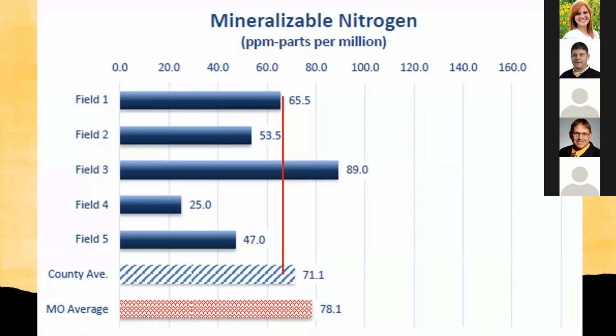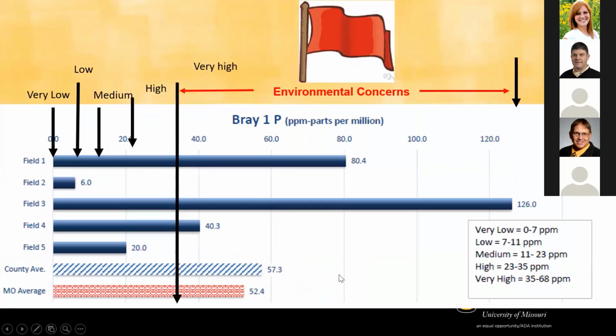And so again, this is the same producer. And again, field 4 is really shining as a problem child. We've got field 1 and field 3 that are kind of running right along with the county and state averages. Field 2, we may have something to do a little bit there. Again, it may be where we're at in our rotation cycle, or it may be other management issues, but it certainly brings focus to the producer, just more data for them to try to discern what's going on in their fields.